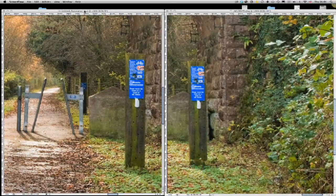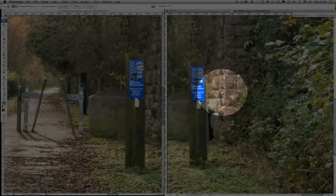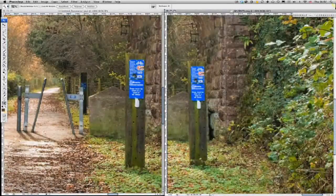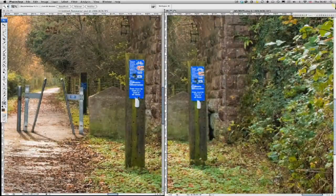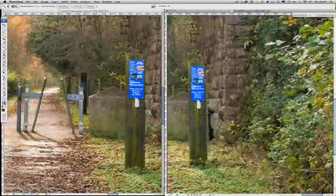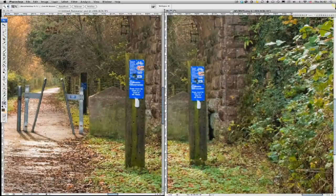The next thing we'll do is compare this stitched version with the single frame we took on location. On the left we have our stitched panoramic super resolution image, and on the right a single frame RAW file shot on the same focal length. They're both zoomed at 100%. The stitched image is slightly larger in frame because we've obviously got more pixels. Hopefully on the video you'll be able to pick this up — this sign is that much clearer than the single frame version. There's not a huge gaping difference because we only shot four images, but you can see there is a bit of a difference in resolution.